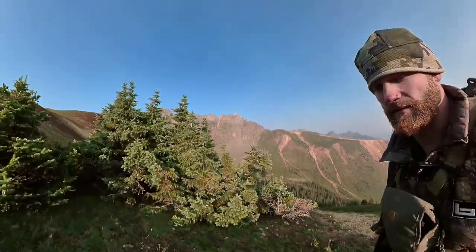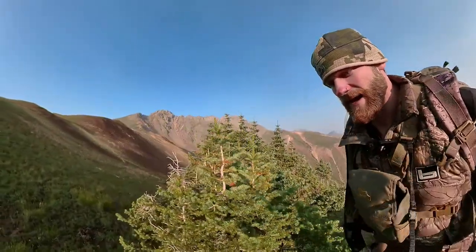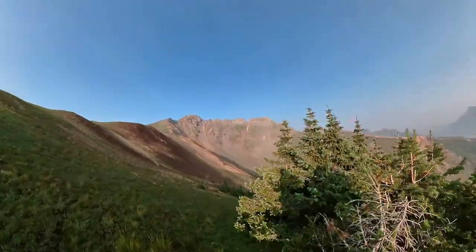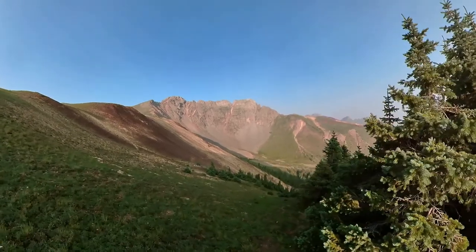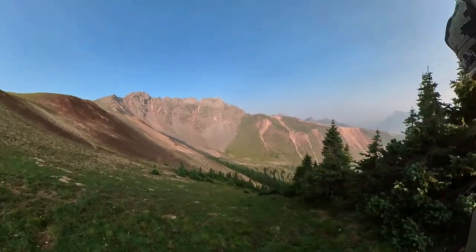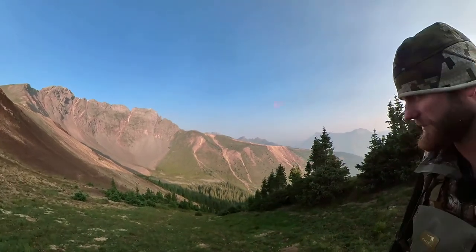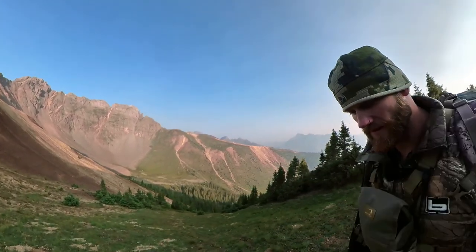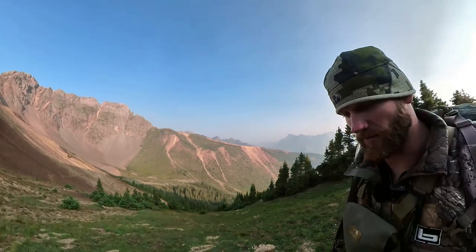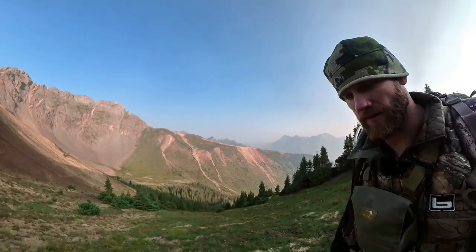And I've got to go to a wedding today, actually, so I've got to pack out of here, get home, get some stuff ready, and then drive 3 hours to a wedding. So it's a fun trip, though. Super pretty basin. It was fun to hike up in here. I've been glassing into this, but I had never actually hiked up into it, so it was cool to do that and meet up with my buddies that I'm going to be hunting with this year.